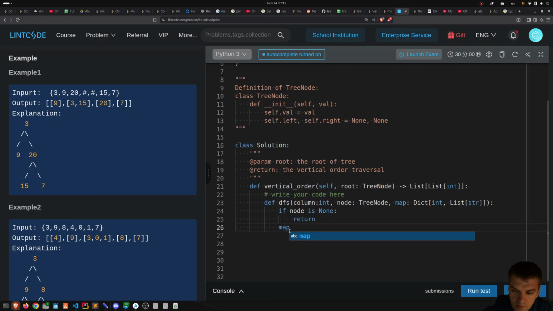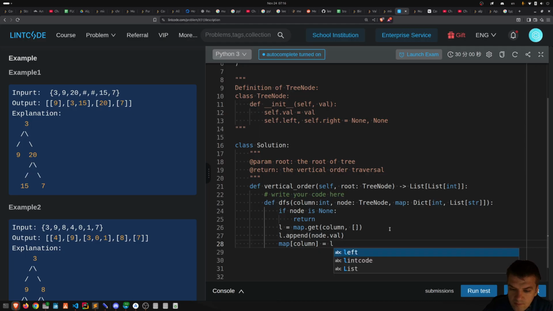New list equals map.get column, with an empty list by default, then list append node.val, and then map column equals list, and then I want to go DFS.